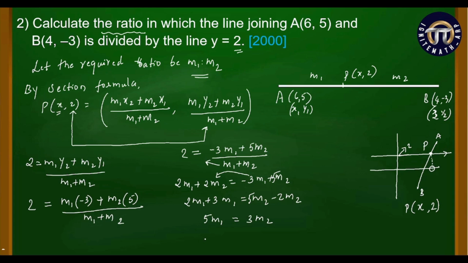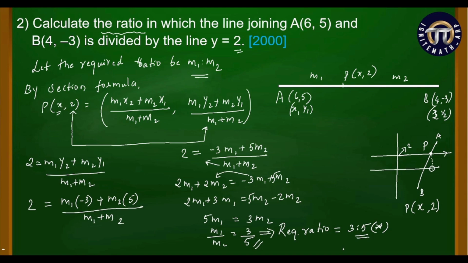So I'm supposed to find out the ratio. Ratio in the sense what? m1 is to m2 is how much? So I can write this as m1 by m2 is equal to 3 by 5. If you keep the answer in the fraction form, you don't get marks, children. So always it should be in the ratio form. So what do I write as my conclusion? Required ratio is equal to 3 is to 5. Right? This is very, very important, children. Final answer should not be written in the fractional form, especially when you are finding out the ratios. You are supposed to keep them in the ratio form.